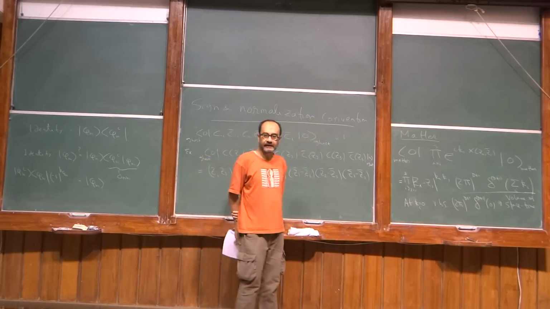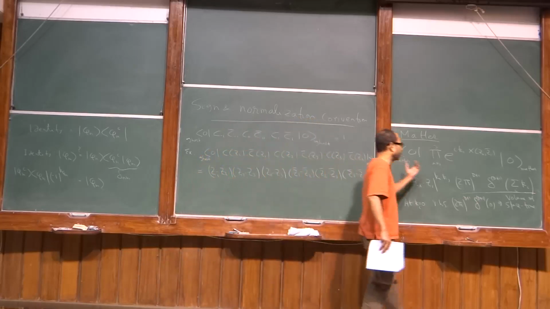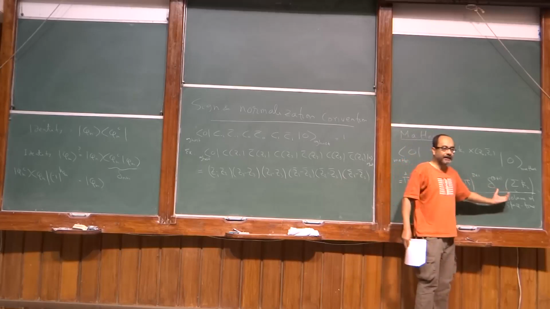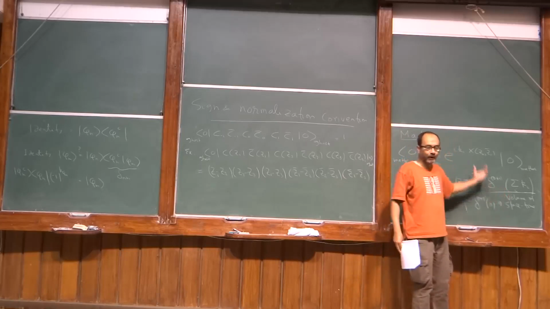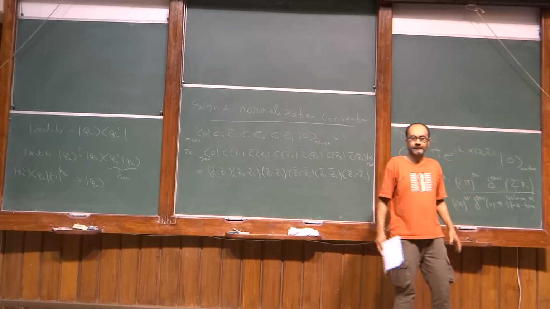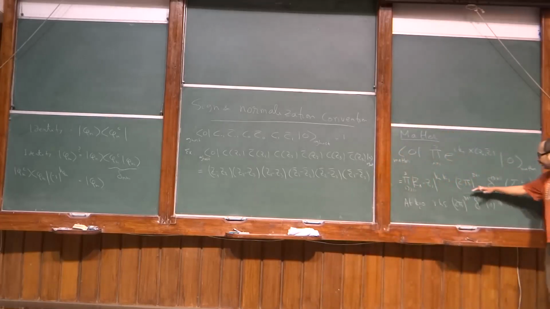So is this clear? So this is the way we will normalize the matter sector, because if we normalize the 0-point function to be equal to 1, then it is difficult to write down something like this. Because for all the ti equal to 0, this is divergent. Delta of 0, right? So how can 1 be equal to some divergent result? So the only way you can make sense of the normalization in the matter sector is by writing the normalization this way.